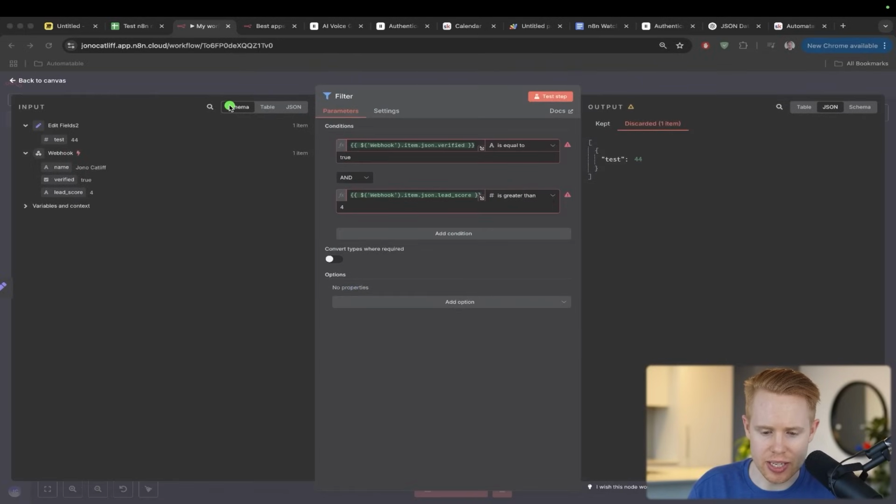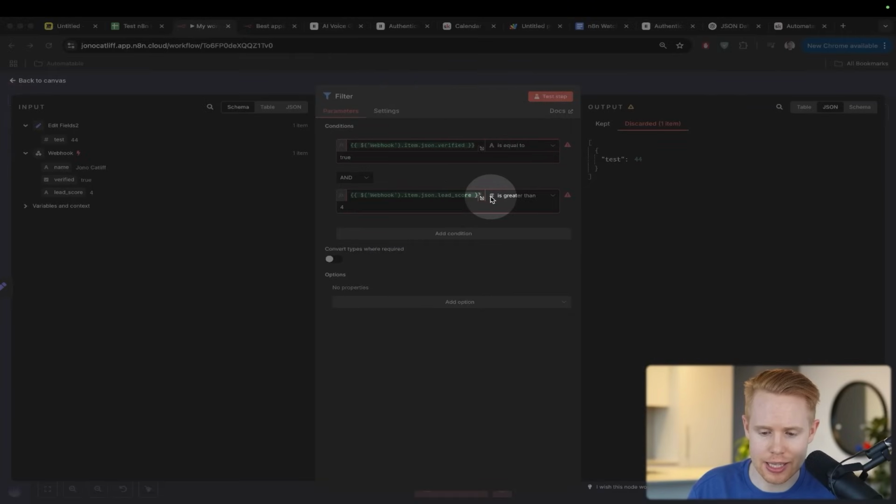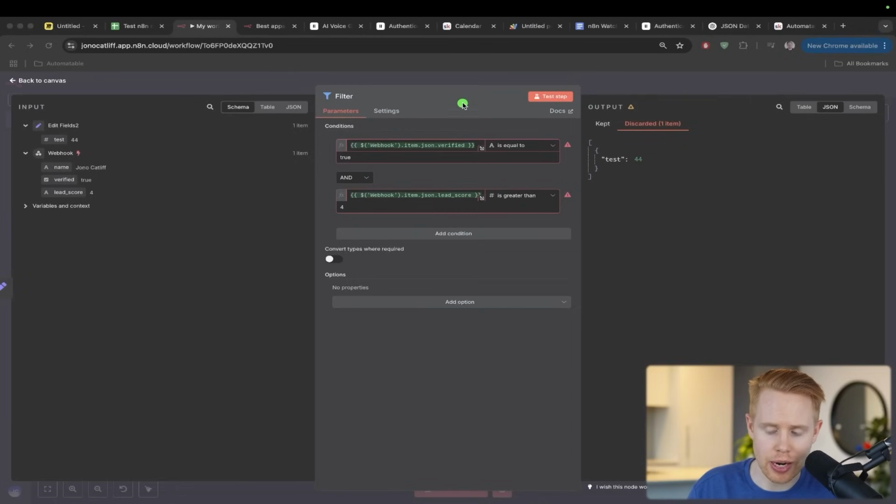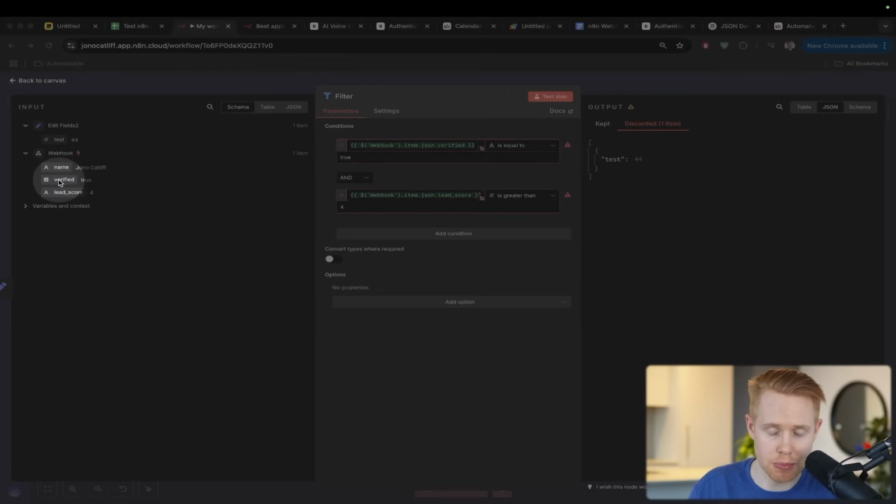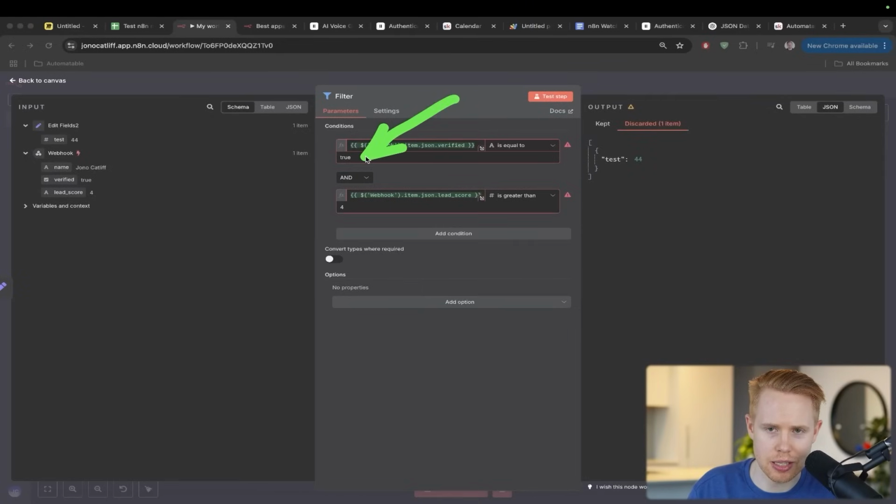If I open this up, you can see that this is screaming at us. It's saying, hey, we've got errors here. You need to solve these errors. The reason it's saying this is because these are different data types. Now all of a sudden we have a conflict, where in this instance we have this A, which stands for text, and this number, which stands for number. And we're trying to verify if a condition is met in this filter over here. So we're saying, hey, this verification, which is right here, which is Boolean, is equal to text true. But text true and Boolean true, while they look exactly the same, are completely 100% different. And until we change this, it's going to draw an error.